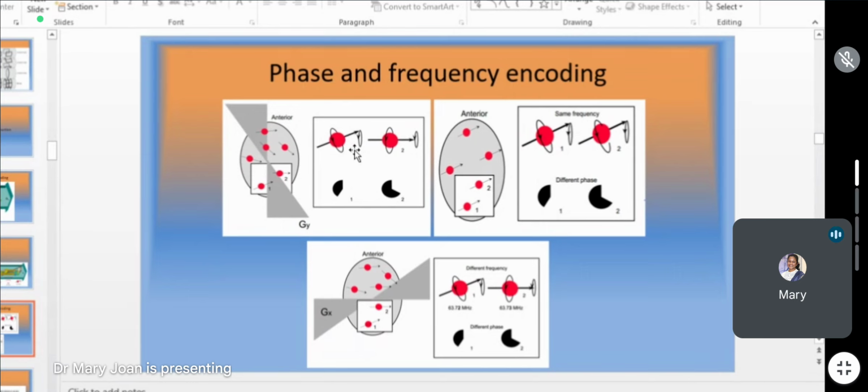And how the phase changes when it moves. So in this one, the phase is represented by the shaded arc of the circle, and this is the nucleus. So this is another, but with different phases. Same frequency but different phases.